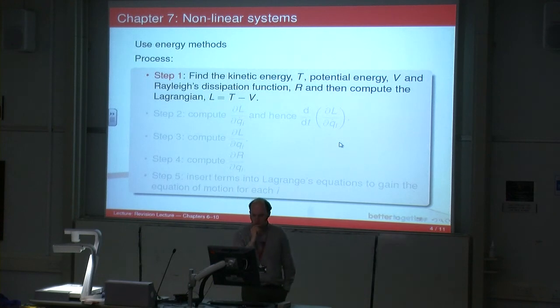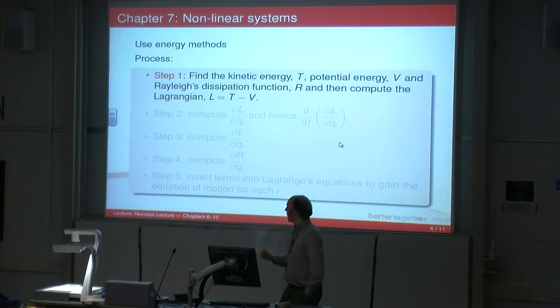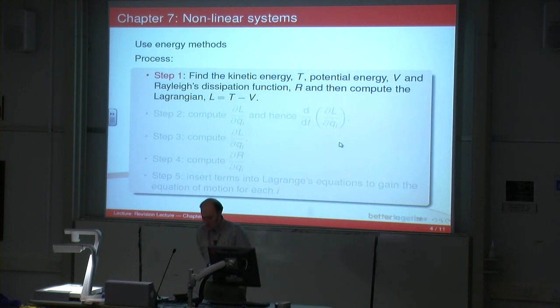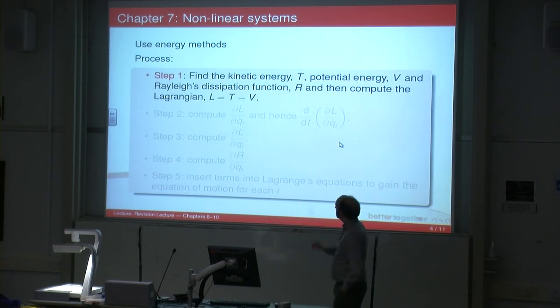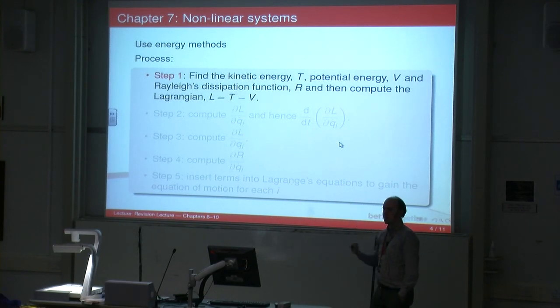We'll do that. If there's damping in the system, then you have this term R as well, okay, R being Rayleigh's dissipation function, and that is 1/2 c, which is the damping constant, times your x dot squared, so your velocity squared. And then you compute L, and L is simply the kinetic minus the potential energy. That gives you this equation called the Lagrangian.